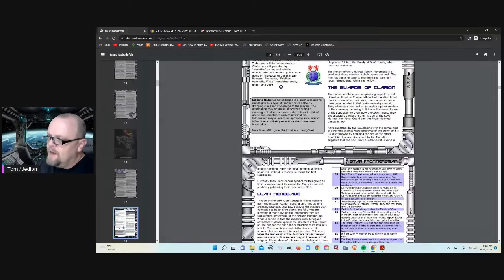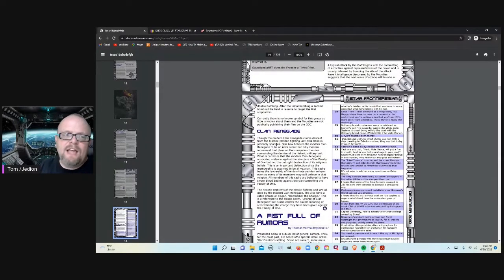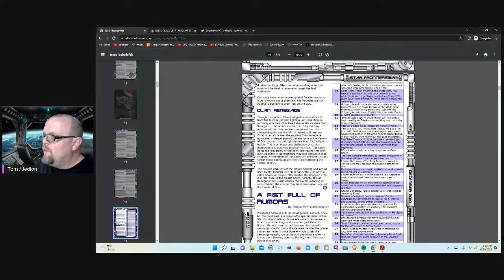And then I've done a little write-up on the Guards of Clarion and a more formal write-up on Clan Renegade. So this is a more formal write-up on Clan Renegade that appeared in some other material I wrote about the art of writing fluff, Yazarian literature, and so on. So this is really cool.